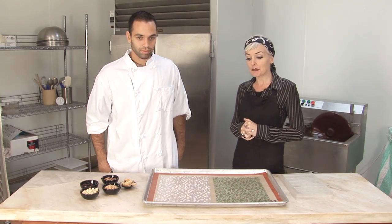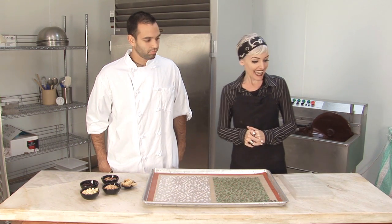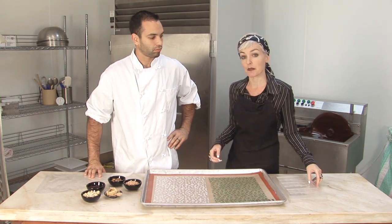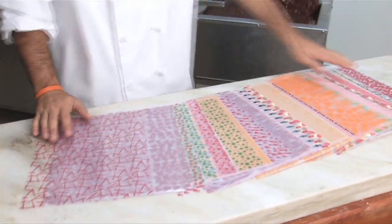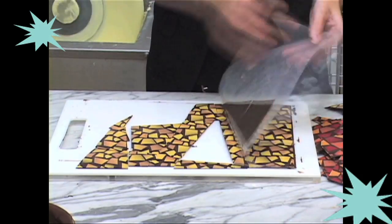Today, we're going to be making some confections, chocolate bars, and some Mendiants on some transfer sheets. For those of you that don't know what a transfer sheet is, we did talk a little bit about those on our previous episodes. A chocolate transfer sheet is an acetate sheet with the design printed with edible ink. All you do is pour melted chocolate right onto the sheet, let set for a few minutes and peel off the sheet, and the design is printed right onto your chocolate.